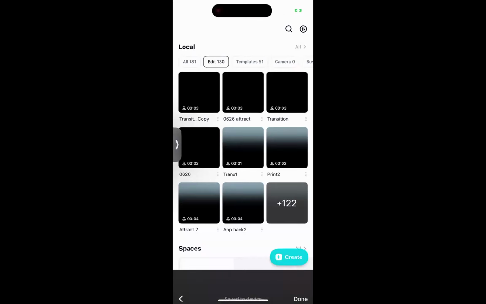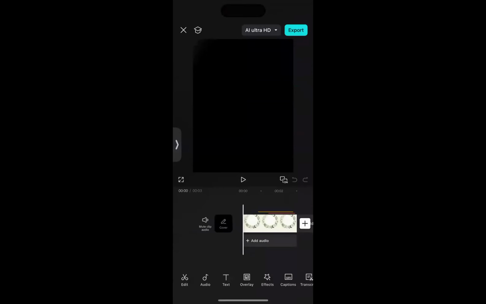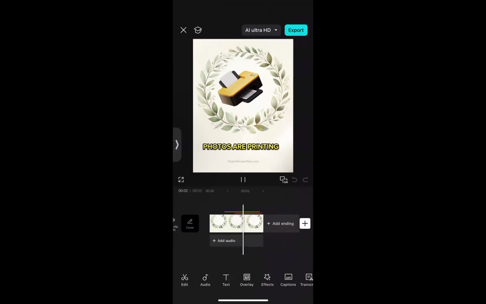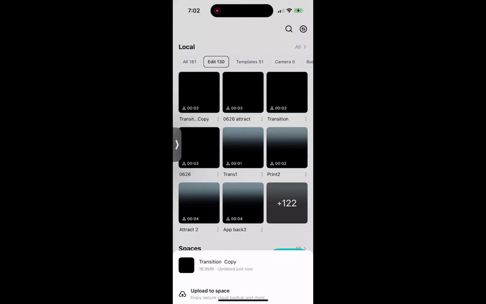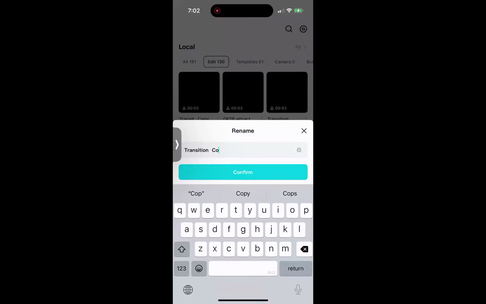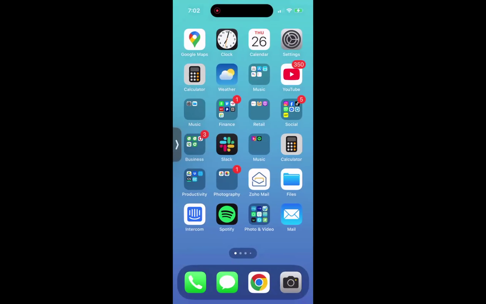So I just want to make sure that you rename it. We're going to put all this together and we're going to actually see it in action. So let's go ahead and go printer. And then what I'm going to do here is airdrop them onto my Mac.